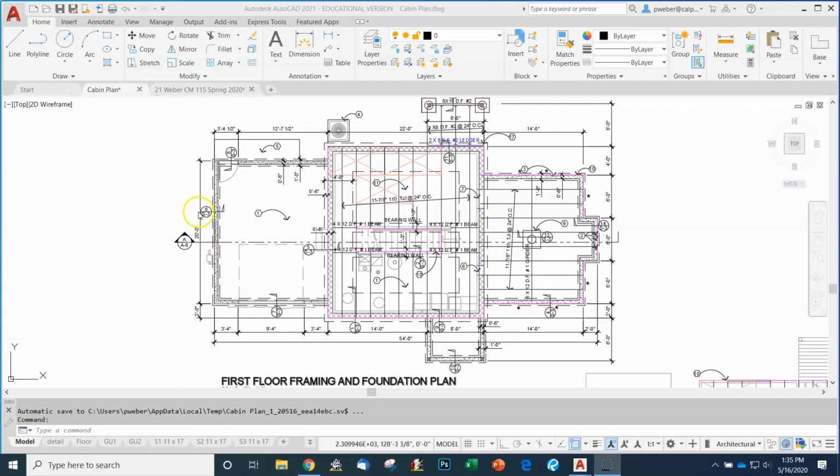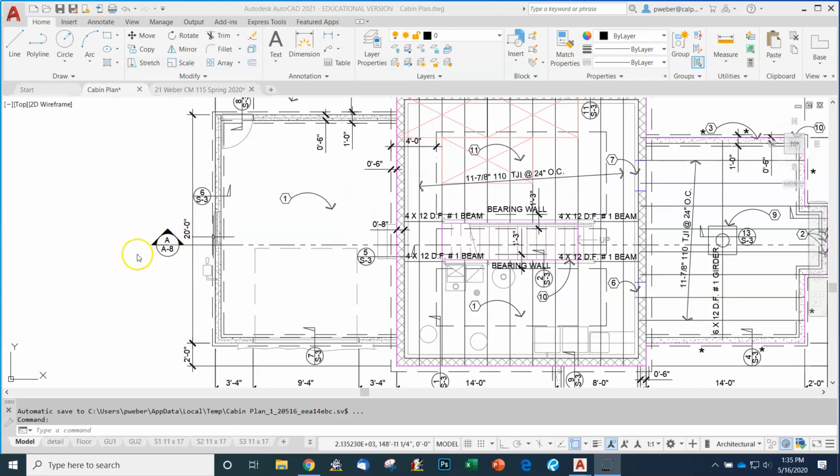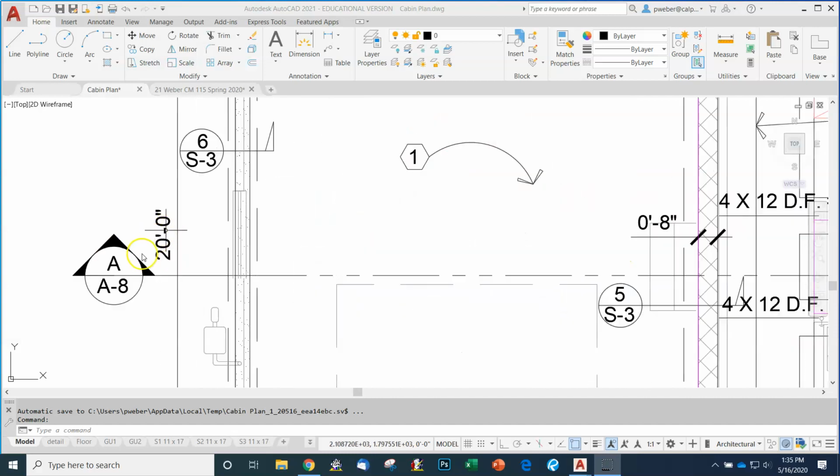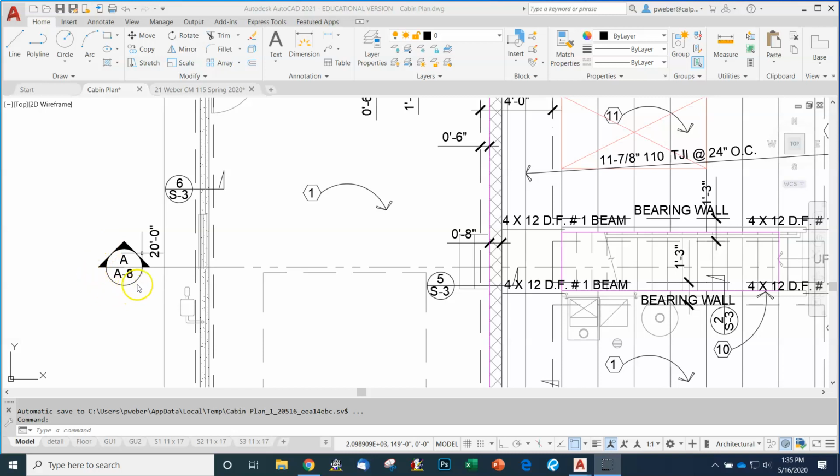Just some last minute housekeeping stuff for the structural plans. Place a section cut. I'm not going to do this, you can do this, but I'll just explain it. Place a section cut with a 24-inch diameter circle here.